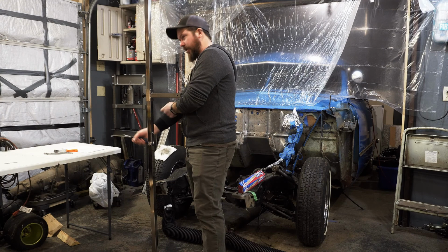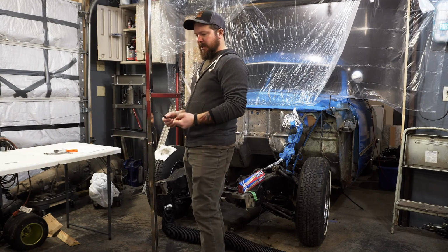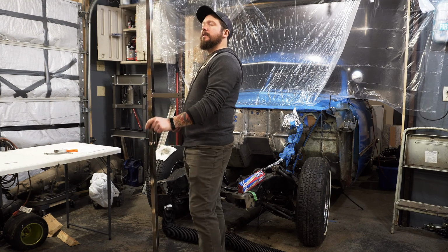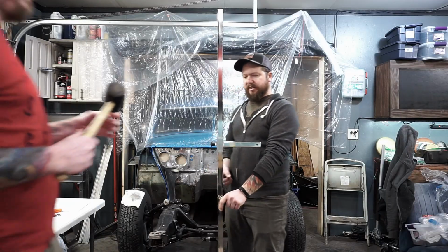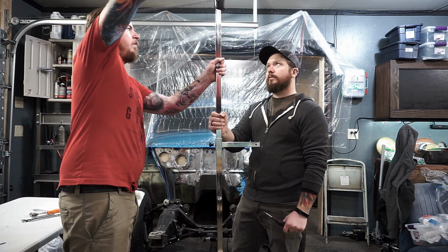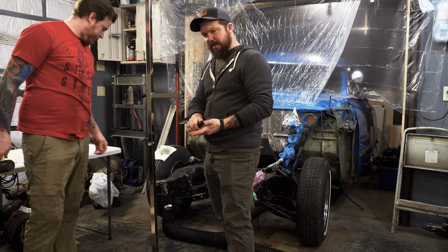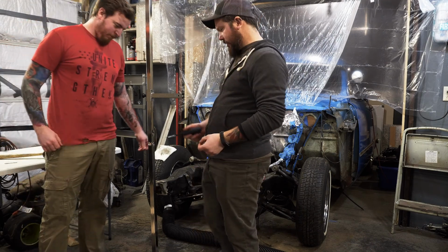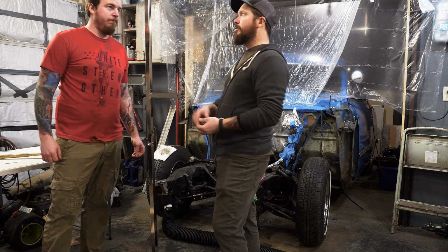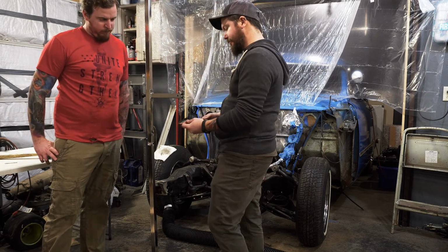Alright, so what do we got here? You got the mallet. Tap it down. Okay, yeah, why don't you come over, give her a little tap. So we'll just get it good and snugged up. Alright, and they give you this kind of pathetic little set screw. So that goes into the slot right here. Again, make sure that the holes for the detent are on the back side of this thing.